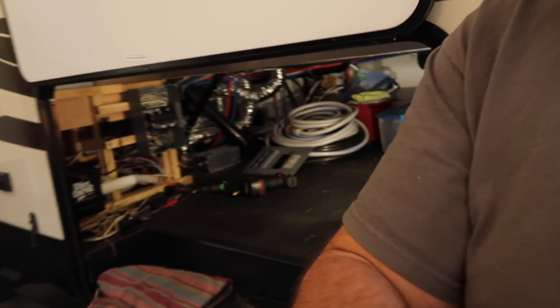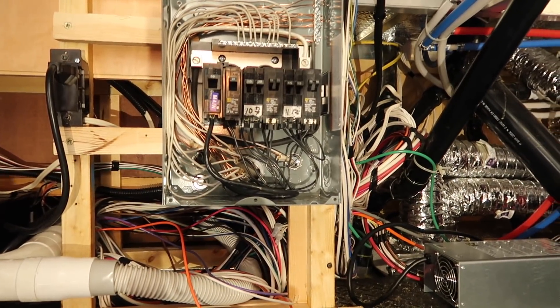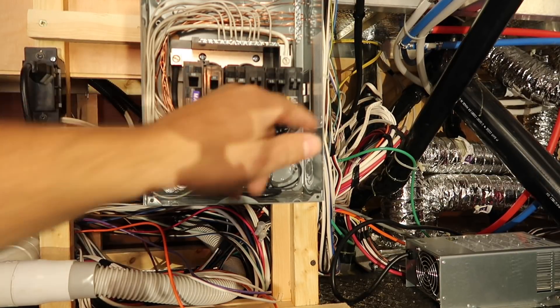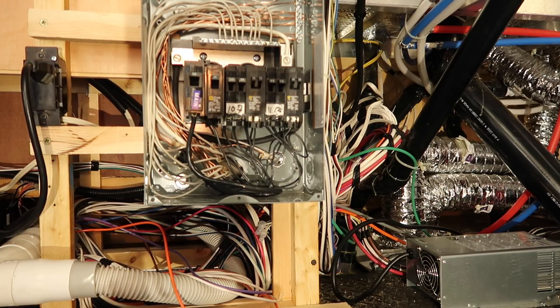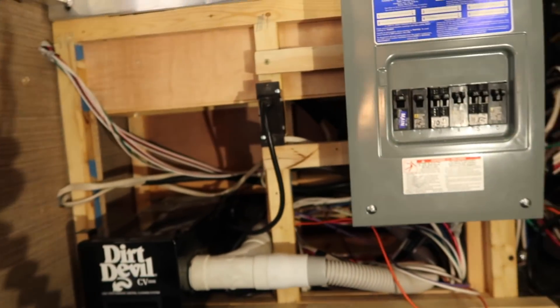Last night as I was walking around the motorhome and checking out the work, I noticed we had a little bit of a problem inside of our sub panel. So I had to spend some time last night to take care of that. Here's the finished project now — we got the sub panel in here and this is the main breaker coming in off the main panel. We got our other accessory breakers to power the rest of the rig. Everything is all wired appropriately, and we're gonna put the panel on and test things out.